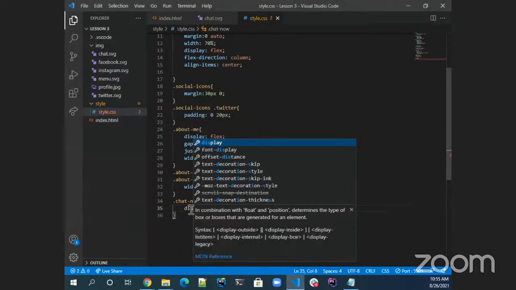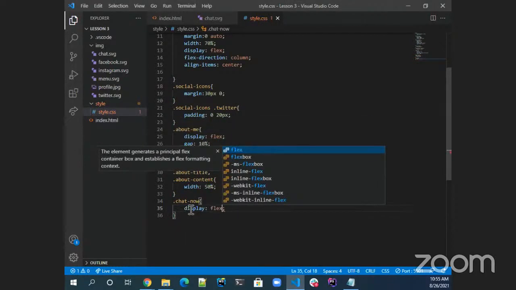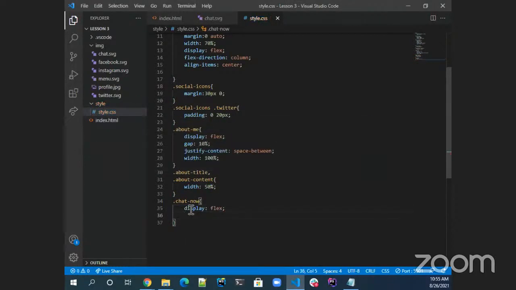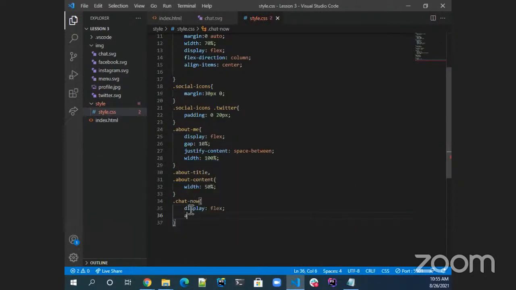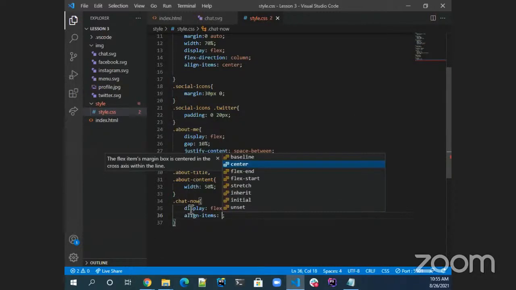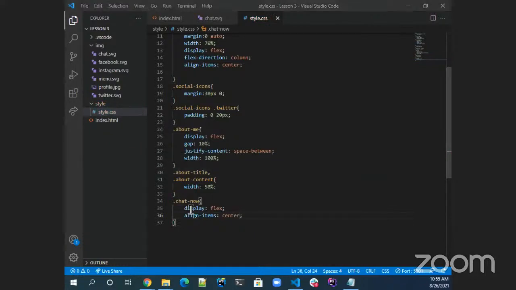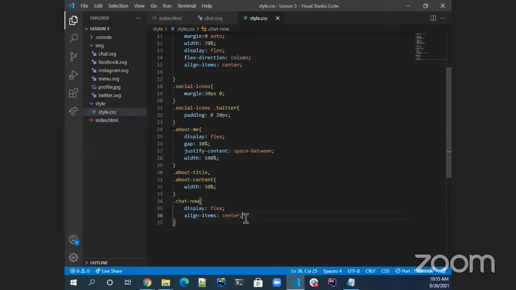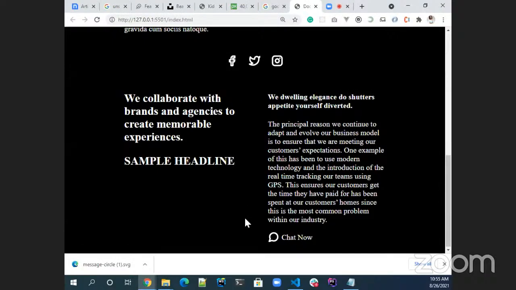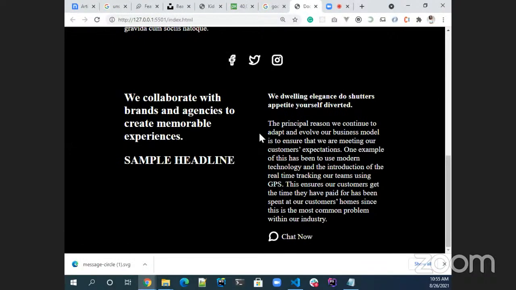Then display flex. And then align items, let me use center, so that everything will be on the same row. Okay, so we now have it on the same row. And then we can give it a space using gap. Let me give it a gap of 2%. Then we have that space there.